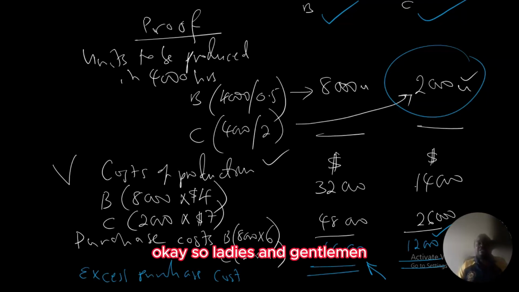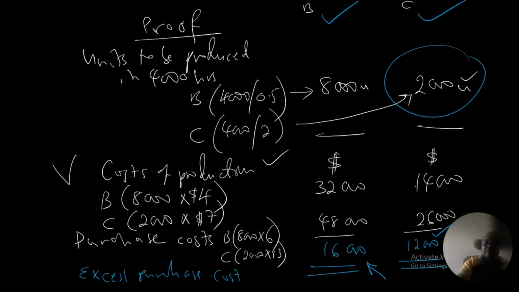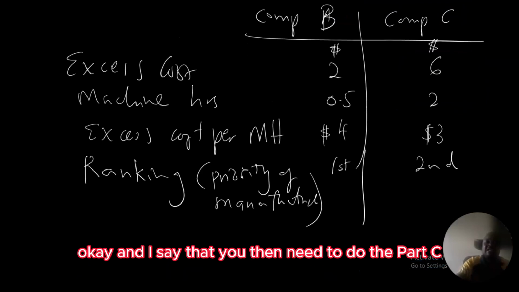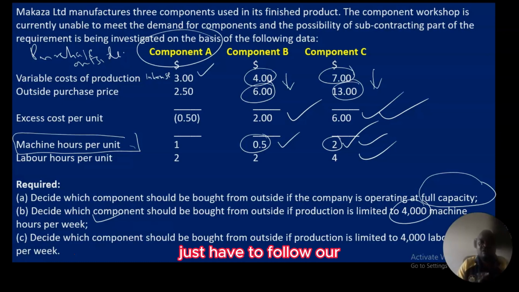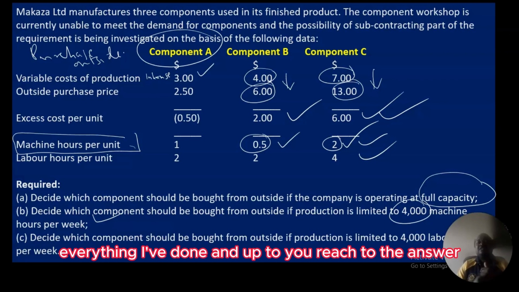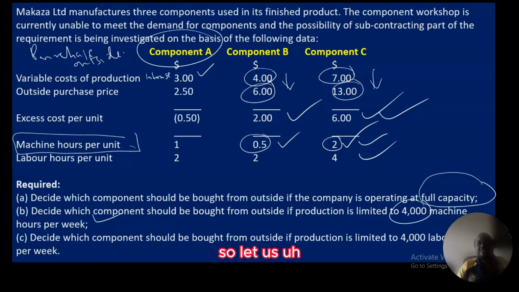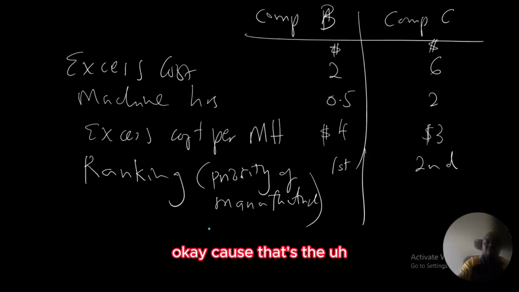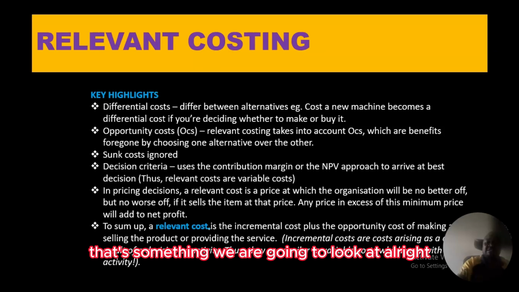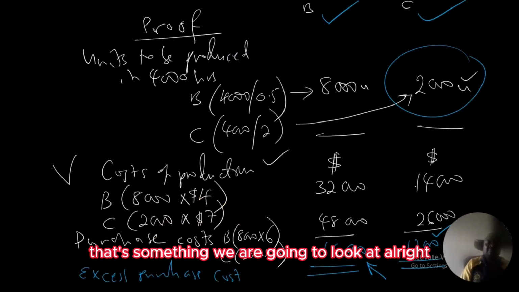So ladies and gentlemen, this was all from me to you. You then need to do part C on your own. Just follow the stages, everything I've done, until you reach the answer. So let us meet one another in the next video on relevant costing, because that's something we are going to look at. All right.